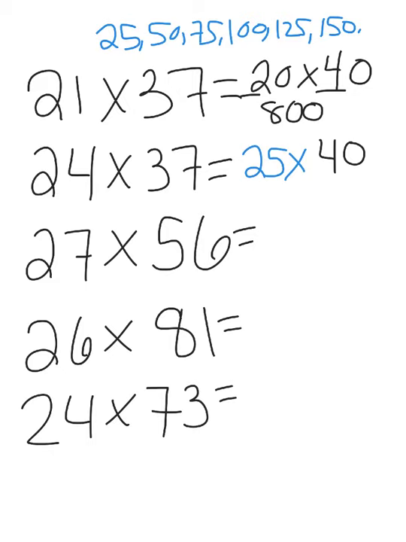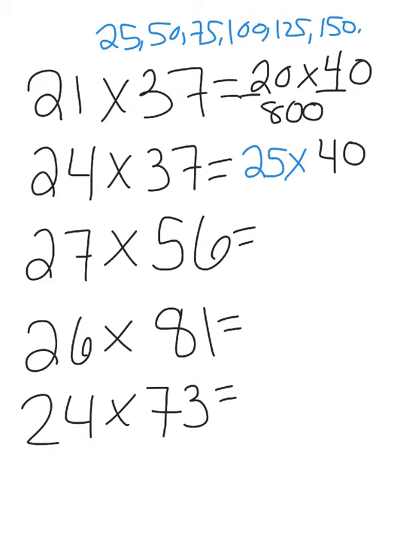Let's look at part C. It is easy to find 25 times 40, since 25 and 40 are compatible numbers. What you just counted are 25s. And if we have 25 times 4, we have 25, 50, 75, 100. So 25 times 4 is 100. If 25 times 4 is 100, we're adding one more 0, so our answer is 1,000. 1,000 would be closer than 800, since 24 days is what we were estimating. It is closer to 25 than 20.